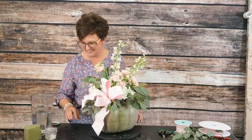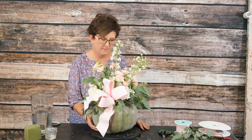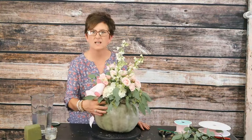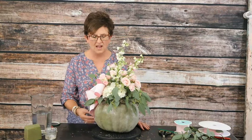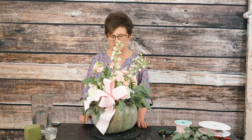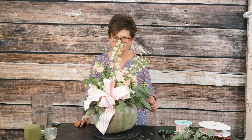Linda Jester asks, what would be the charge for this? So this is a $55 arrangement. Of course, she provided the pumpkin. And I just provided that little container, which was a dollar from the dollar store. It was less than half a block of fresh floral foam. It was that container and then the flowers. So it's a $55 arrangement.